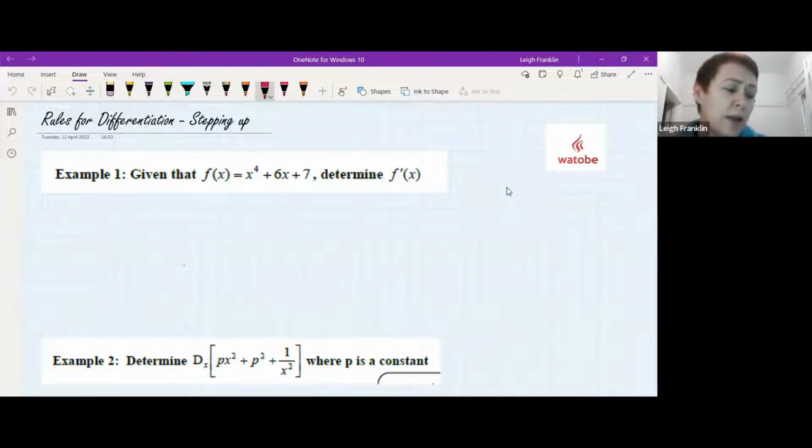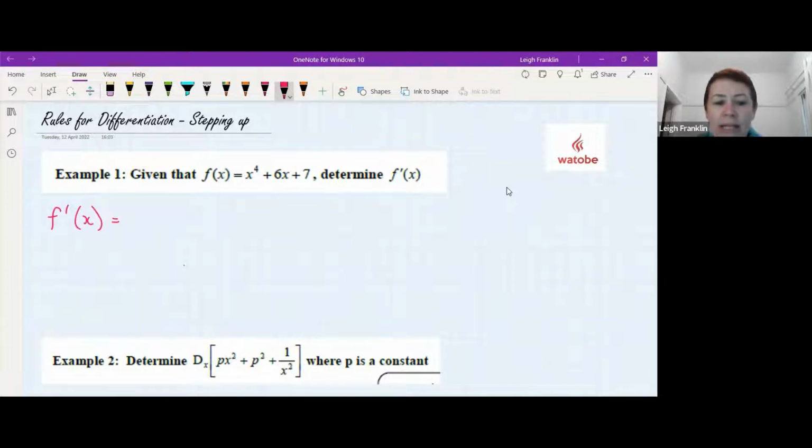And then the other rule that we have to be aware of is that the derivative of any constant is always 0. Okay, so how would we apply that to example number 1? Well, as follows. What we want to do is look at the statement first and decide, is it ready for differentiation? Can I clearly see each exponent? Are all the variables in the numerator? Can I see what the exponents are? And if the answer to those questions is yes, then you can go ahead and apply your power rule. So I'm going to write f prime x.